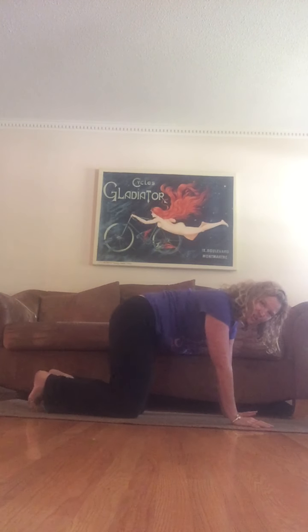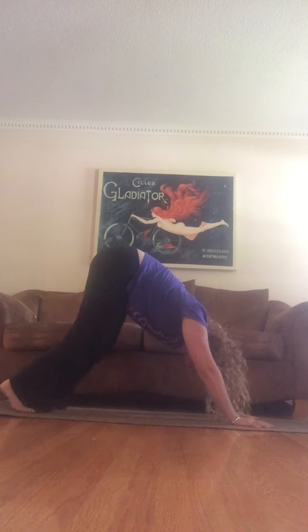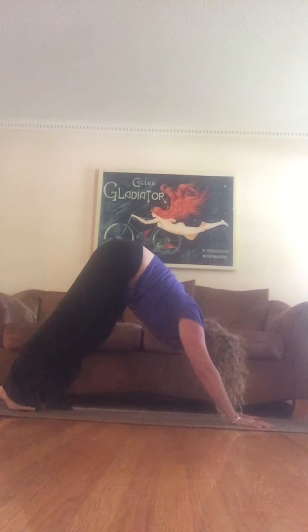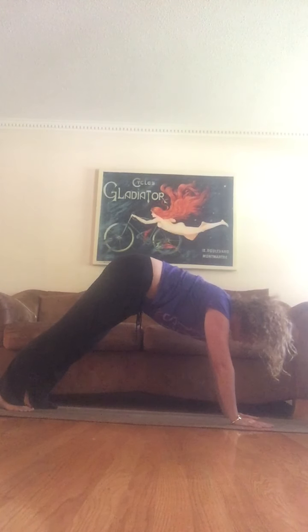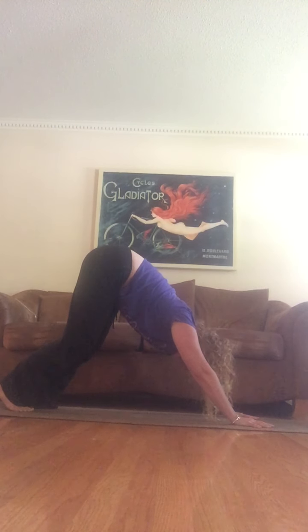Start to tuck your toes under and come up off of the mat just a little bit — shake your hips, pull your belly in, shake your head and neck — and then eventually work your way up into downward facing dog and keep moving there. Find some ease in this position. If it feels uneasy, look into your hands, draw your shoulders up a little right over your wrists, puff into your upper back, bend your knees, and tilt your hips back. You can stay here; that'll be a little more easy on your wrists and hamstrings.